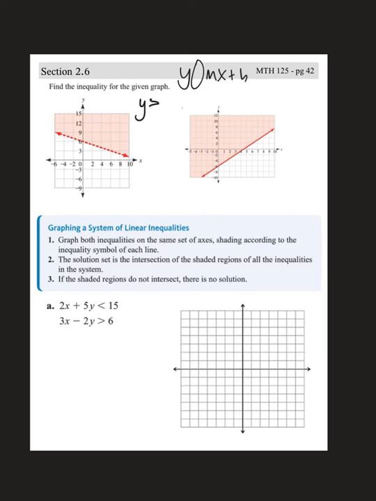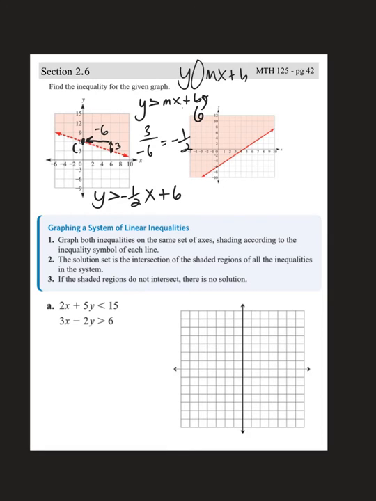Y is greater than. My y-intercept is 6, so I'm going to plug 6 in here for b. I have to figure out what is my slope, so I'm going to pick this point here because it's perfectly on the grid lines. It looks like I'm rising 3 units. If you look at the units here, they go up by 3, and then I am running back by 6 units. So my slope is rise over run. My slope is -1/2. So if I write the equation for this line, it's y is greater than -1/2 x plus 6.